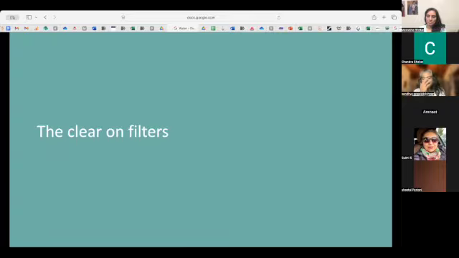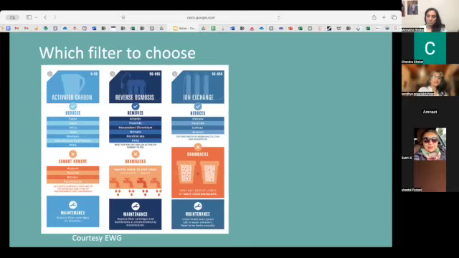All right, which then leads to filters. So there are basically three different technologies for filtration. One is activated carbon, the second is reverse osmosis, and third is ion exchange. So there's this nice infographic on the EWG website from which I stole this. So you can look at this and you can see, but I want to point out a few things.